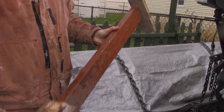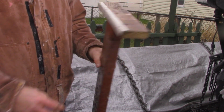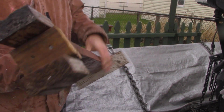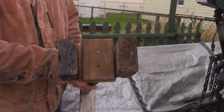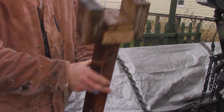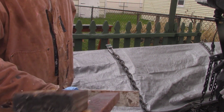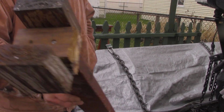Okay, so this is another one of my contraptions. I was just sticking a 2x4 in there, but you bump it just a little bit, it would fall out. So I just made this up a couple weeks ago. This end goes around the plow light bar, and then this end just sits on the plow, and that usually puts it at the right angle. That was actually the first time I used it, and it worked great.